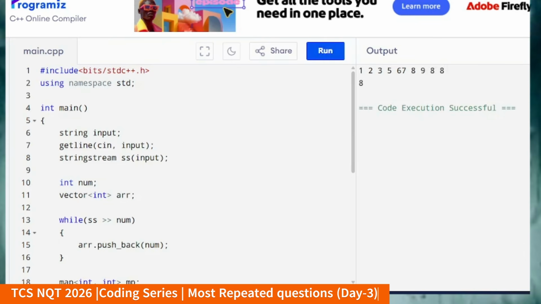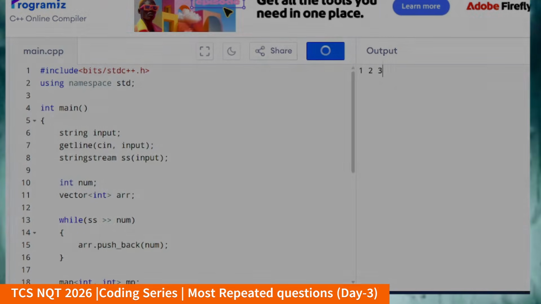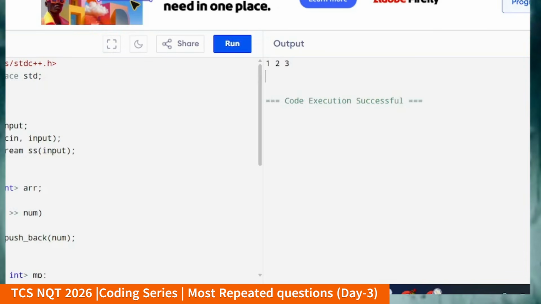Here 8 is the only repeating element, so we get 8, got it. Now let me check another scenario where no duplicate elements are there, 1 2 3, so it will print nothing, got it.